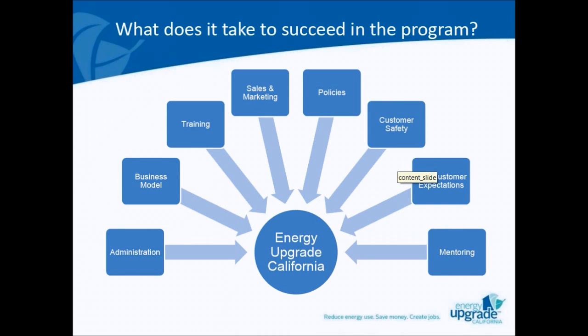Sales and marketing, it's huge. I can't stress enough the need for good salespeople. Salespeople who aren't the building scientists, I would probably vote that they would be better hires than the guys who are real tech nerds. You can always train the sales guys to be more proficient in the technical stuff. It's a little harder sometimes to get technical people to be good salespeople. So something to think about.